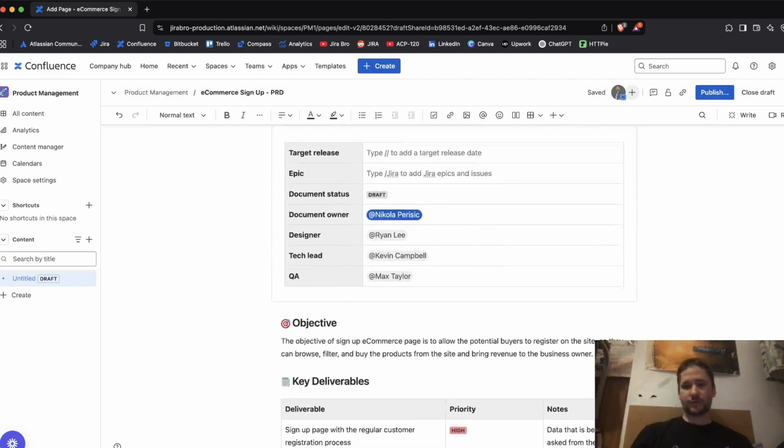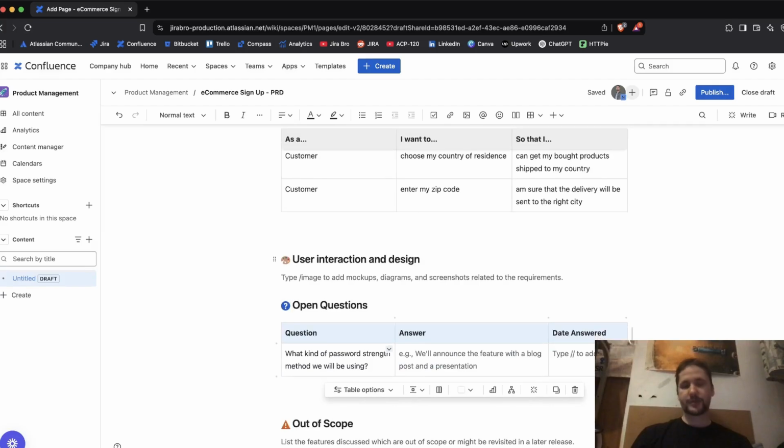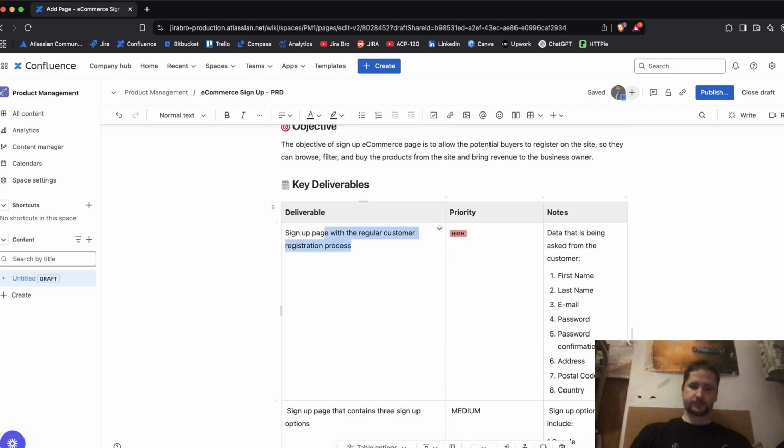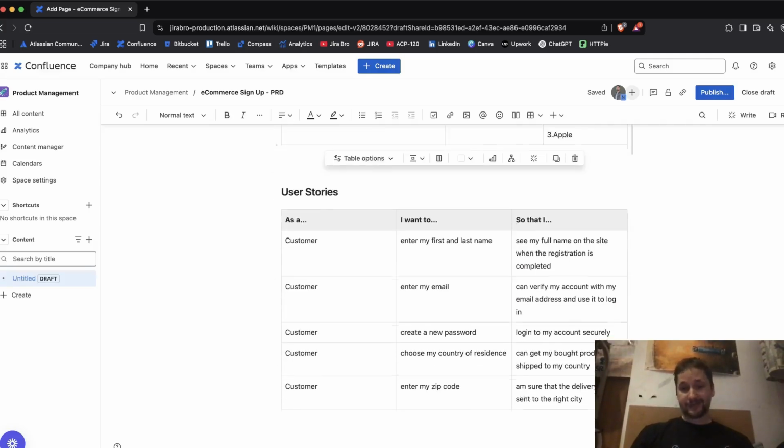But I'm telling you, when you actually continue with this, when you go with the user stories, when you go with the deliverables, and then you start to explain this sign up page with a regular registration process, basically in there you're gonna describe everything to the smallest details as possible. And this is where the problems might come.